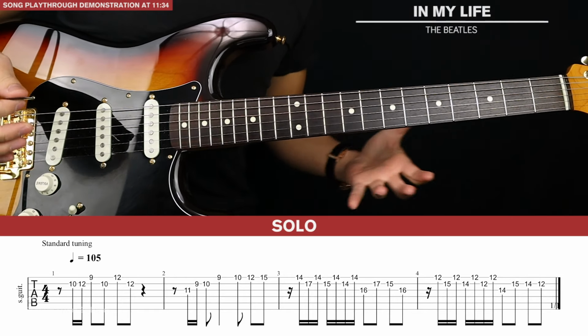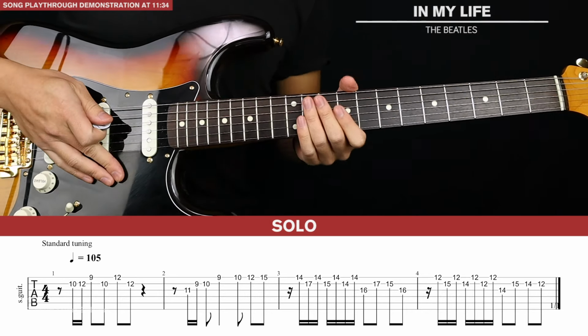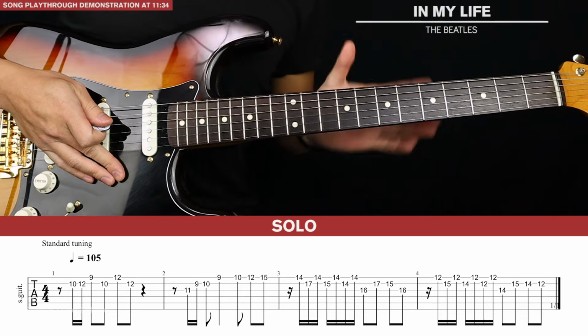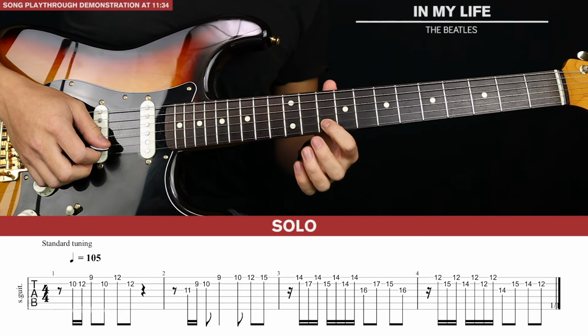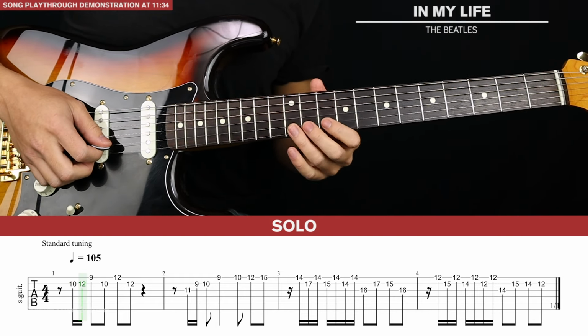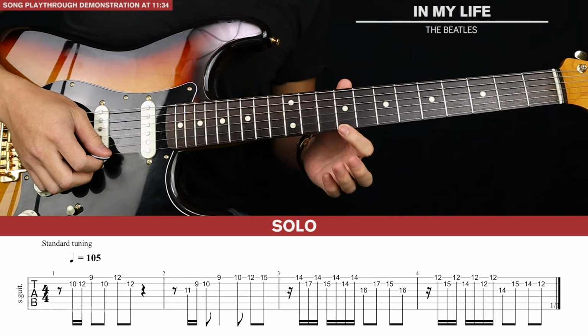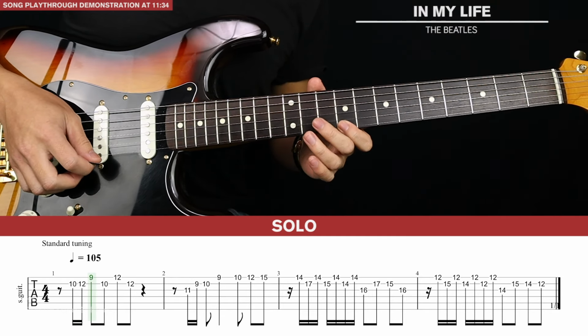Alright, so now I'm going to teach you a simplified way of playing the keyboard solo on a guitar. So for this, we won't need a capo, so all the tab is relative to no capo. We're going to start with the index finger on the 10th fret of the 2nd string, hit that, and then the 12th fret. So those two notes are fairly quick, and then we go up to the 9th fret of the 1st string. Like that.